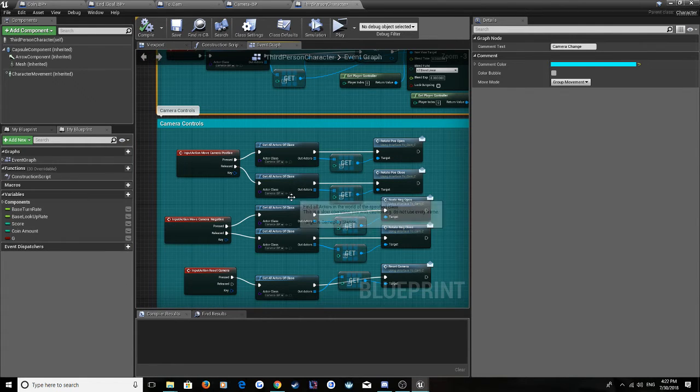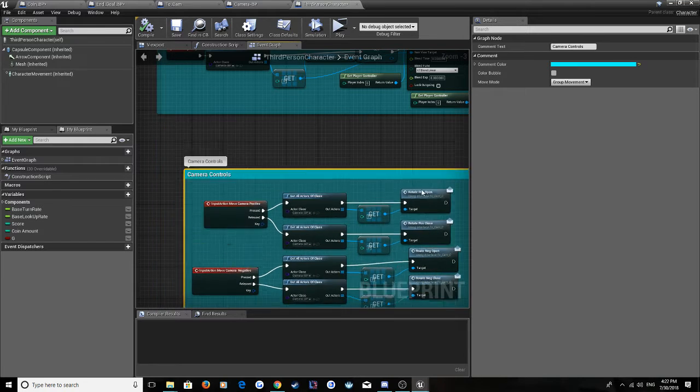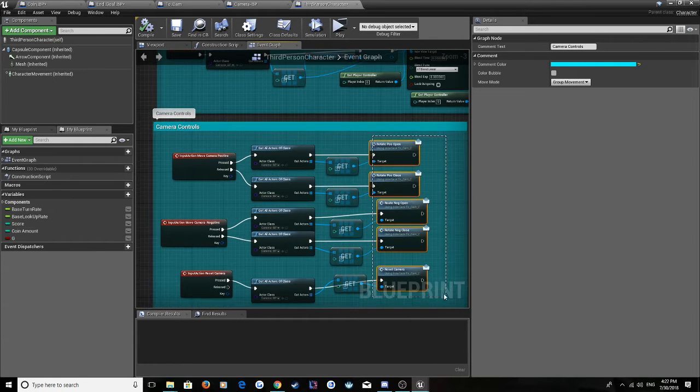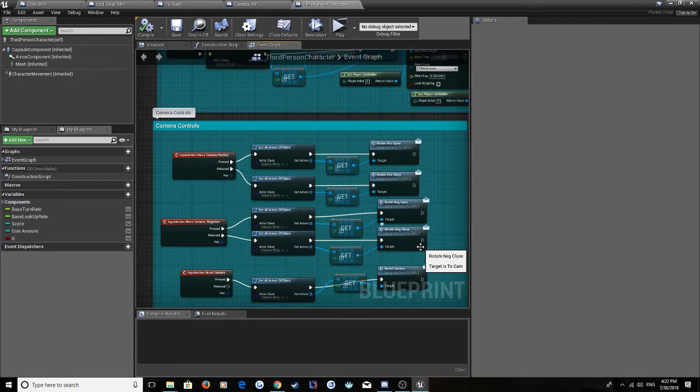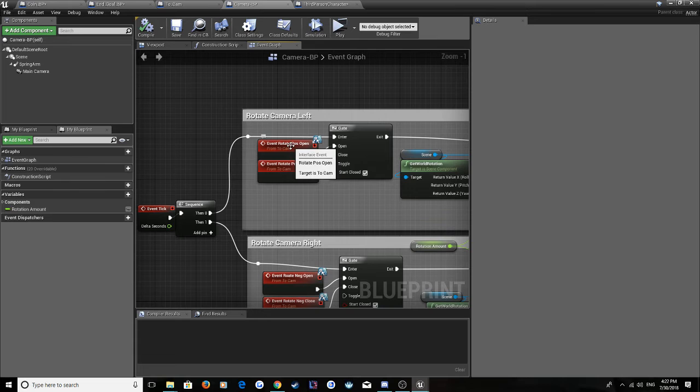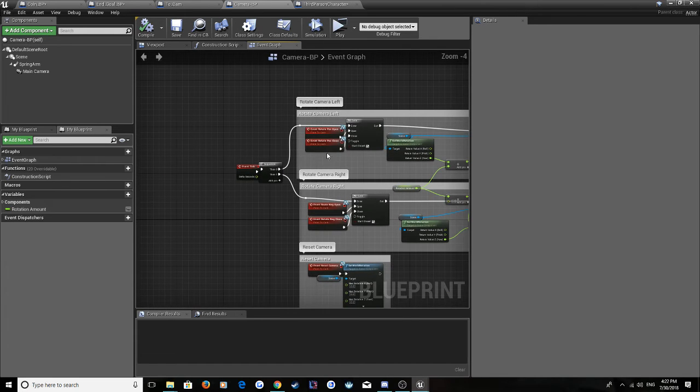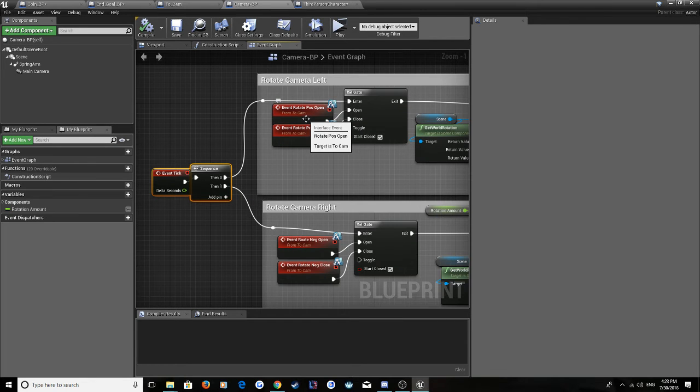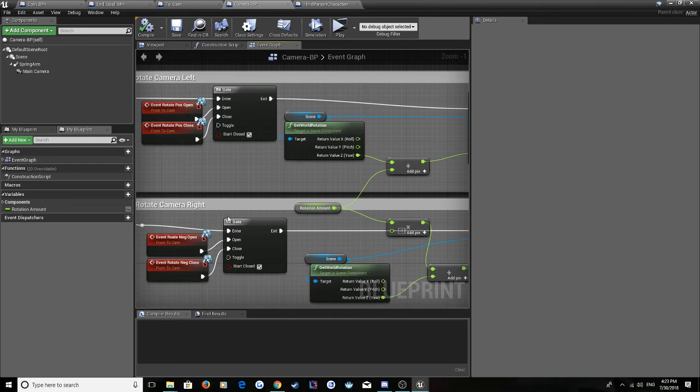I utilize interfaces in possibly the simplest way I can think of, which is just messaging, so I can transfer information from the third person character to the camera blueprint, which is what this is. This is real simple. There's an event taken in sequence between both of these two, and when you press Q, it opens it. When you release Q, it closes it. So it creates the kind of hold-and-rotate feel.